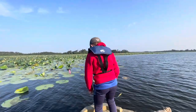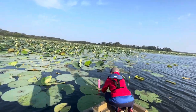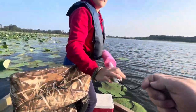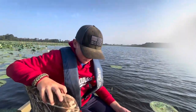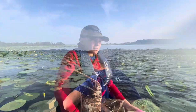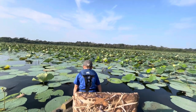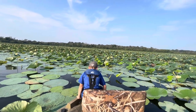See what you got. Yeah, that'll work. All right. Starting to get quite a few in the cooler, ain't we? Mm-hmm. And it's nice and cool out here, too. Oh, yeah. It's perfect. Perfect. They've been too big to hang on to these hooks. If he pulls real hard, just let it go, you know, because you ain't got no rod to guide him with.